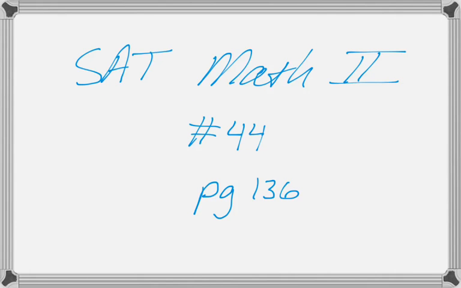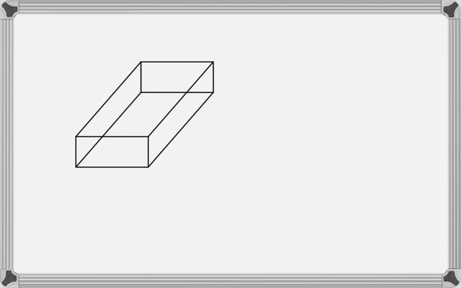The next one is 44, and we're given some rectangular solid. We know the sides are 8, 4, and 1. We're looking for the longest line segment whose endpoints are 2 vertices of this solid. So that's actually going to be a diagonal of this box. But the question is, what diagonal? If I go from bottom left to top right, that's going to be the longest diagonal you can get. You can get it multiple ways, but it's still the longest.